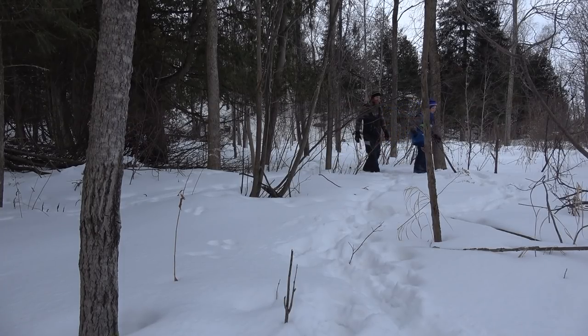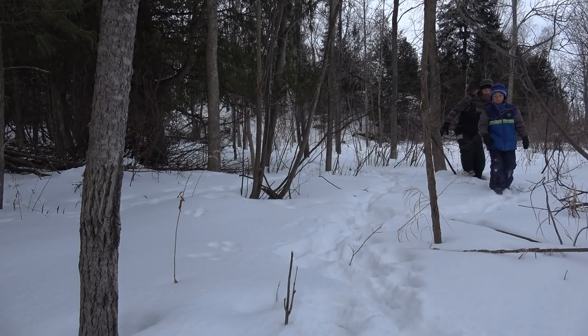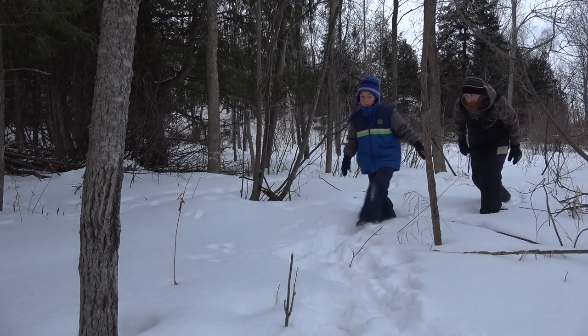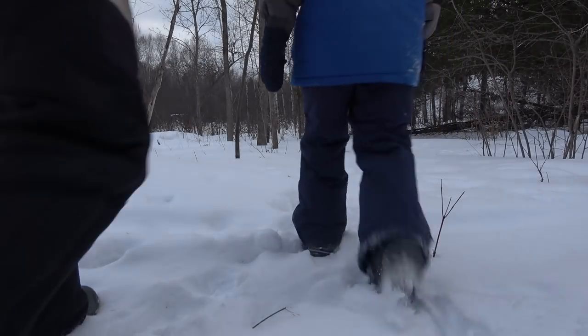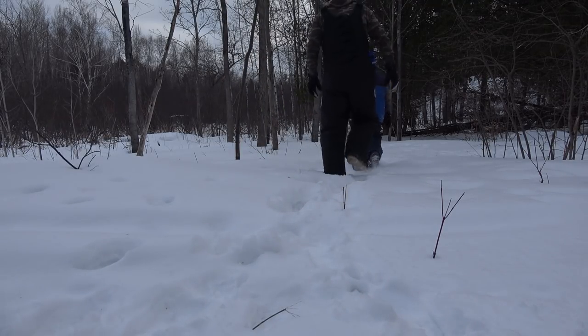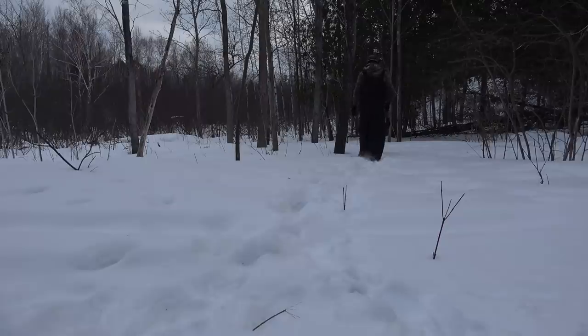Pretty tough conditions to be snaring in, and there's hardly any snow. There's only a little light dusting of snow, and it's crusted up on the top, so the hares can basically go wherever they want. They don't have to follow a beaten down trail as you would if you were snaring in the middle of the winter with a heavy powder. They'd be using concentrated trails. Now these hares can go wherever they want. So this open woodlot that I'm in right now, there's tracks in it, but not the kind of tracks that you could be successful snaring in, because the hares can go wherever they want.